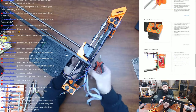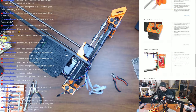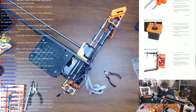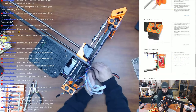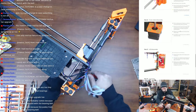I think maybe it did in one spot, and then it stopped telling you to do it afterwards, kind of like here, where it's told me to do it a couple times now, and then it stopped telling me. So since the instructions didn't tell you to do it, that viewer was telling me maybe you shouldn't be doing it, but it never hurt anything that I can think of. And now they're telling me to do it more and more, and even in the MK3 build it was done a lot. I'm going to just cut all these zip ties while I'm underneath here.